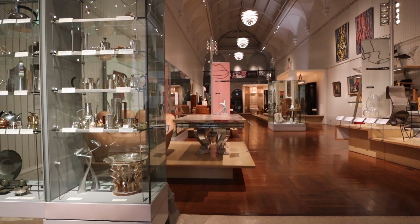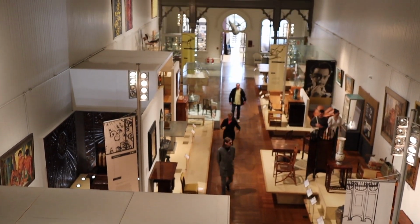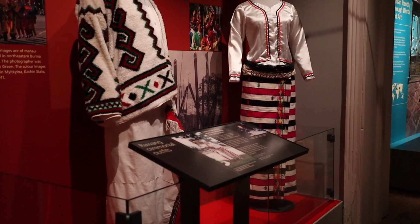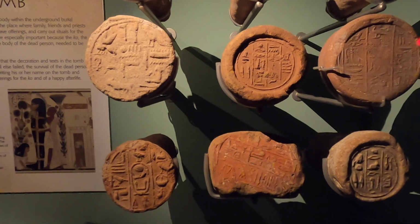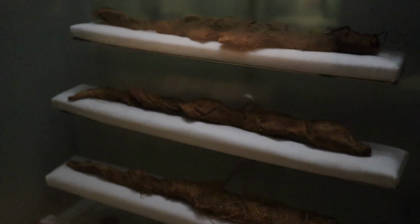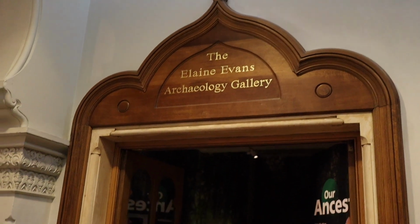The enormous ground floor gallery showcases key design pieces from every decade in the 20th century. The chronological display illustrates the progression of style through many splendid works from designers like Charles Eames, Picasso and Rennie Mackintosh. Brighton is the birthplace of famous Egyptologist Francis Llewellyn Griffith, who worked on several archaeological expeditions in Egypt, and the museum were given objects from Griffith's collection by his brother Arthur. There are also some mummified animal remains here, which look a little bit gruesome.